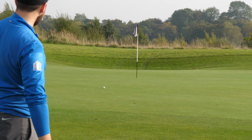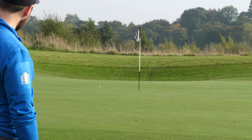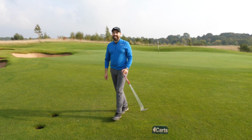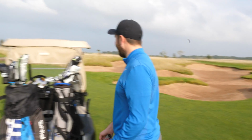Understatement of the century, that. Just a little bit left. Pretty good for pace there. Let's just carry on a bit though. Must be a bit quicker on the greens, these back 9, especially the fringes. Fringes on these back 9, noticeably quicker. Still, it's better than most chip shots I could have played.